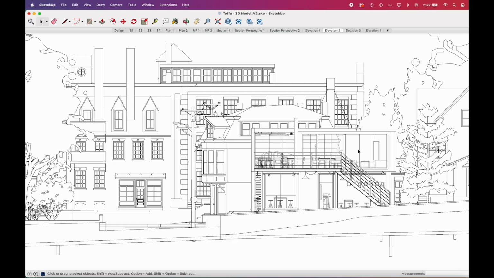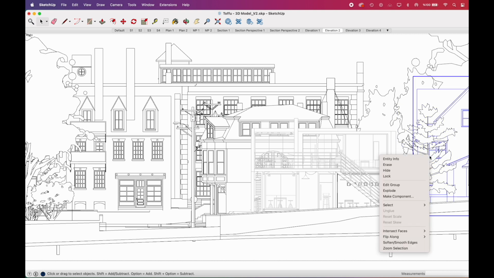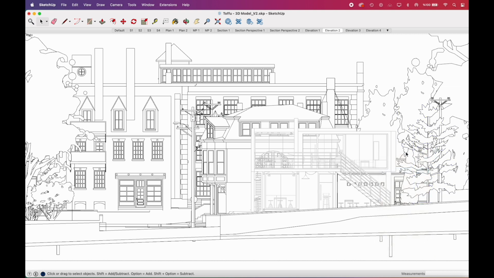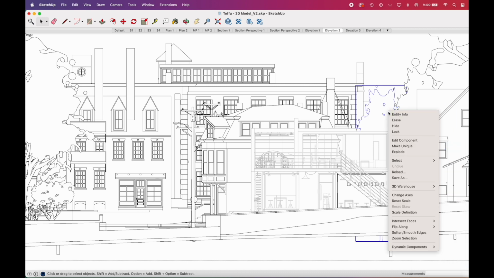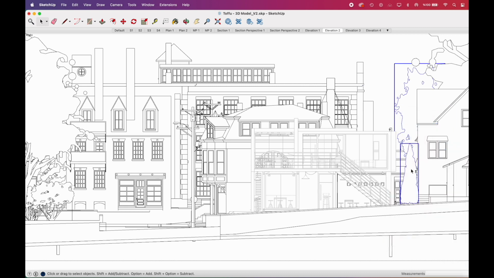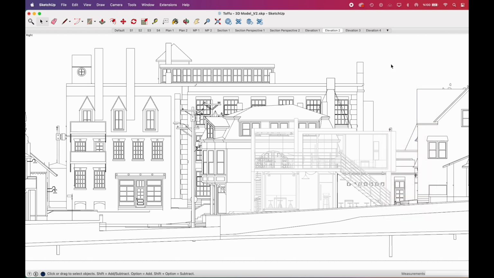In elevation drawings, we usually only see facades, but they become much more meaningful when represented within the surrounding environment, as in street sections. We downloaded this model from 3D Warehouse. The trees came with the model. Since we will add our own trees in Illustrator, we'll right-click and hide them. If you want to download the model and follow the tutorial, the link is in the description box below.